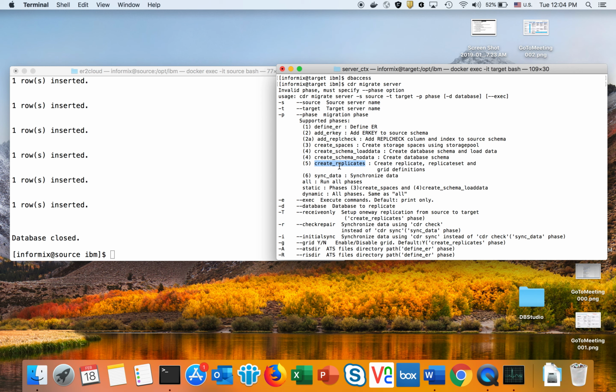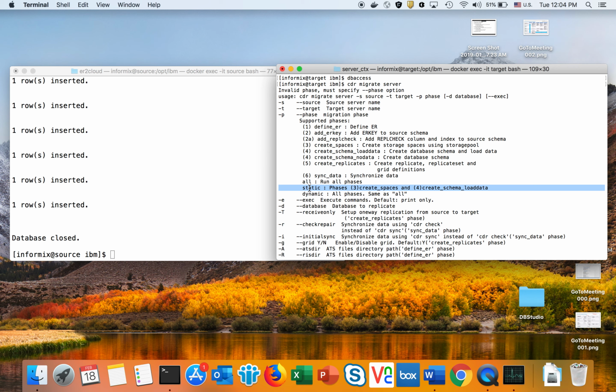Like I said, we also have static data migration and dynamic data migration. Static migration involves phase 3 and phase 4, where we assume that there is no client activity at the source server. In this case, all we have to do is create the storage spaces, replay the schema at the target, and load data. And dynamic migration requires all the phases, including enterprise replication, where we assume that you have changes happening at the source server.